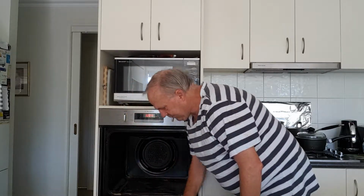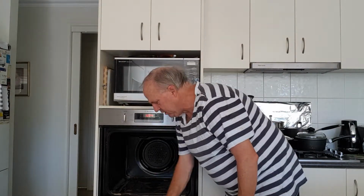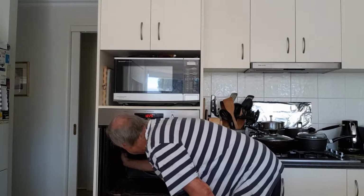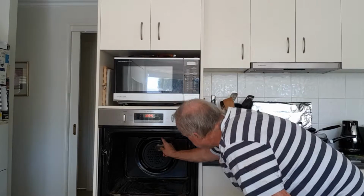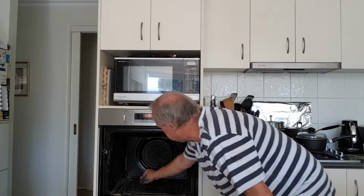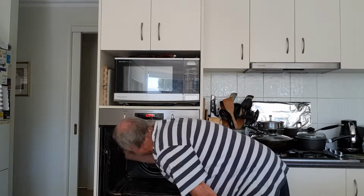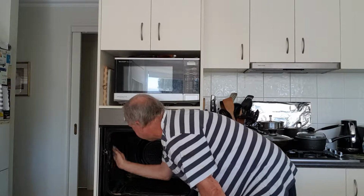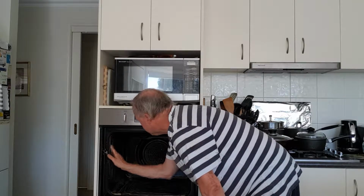You get a lot of fat build up, a lot of grease as well, build up in the ovens. Give the floor another go again and around the top. I wouldn't do the coils up here. Sorry guys, I wouldn't do the coils up here. I'd leave them well alone. Basically you don't know what you're touching. I don't think you can take them out. It makes it easier if you don't. It just gives you more of a job.